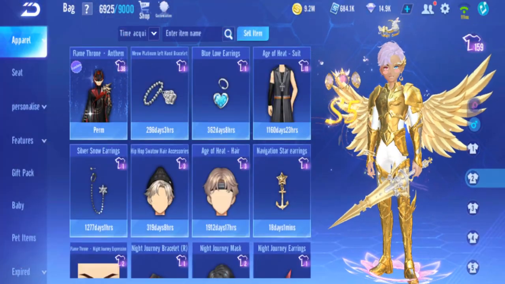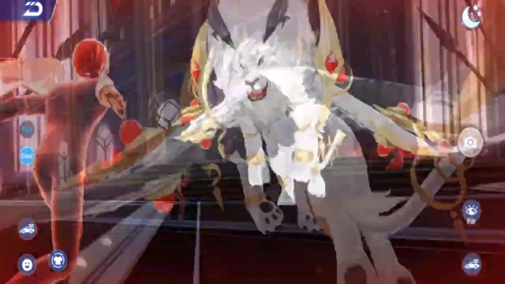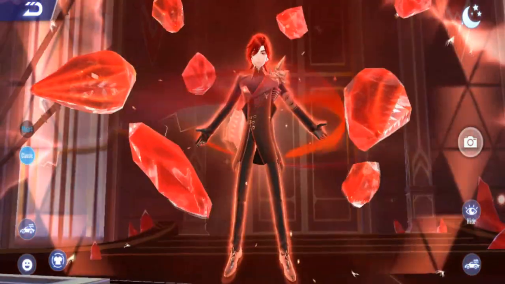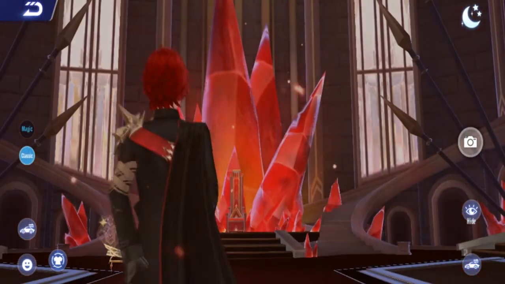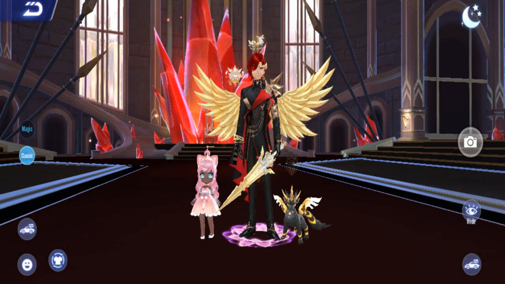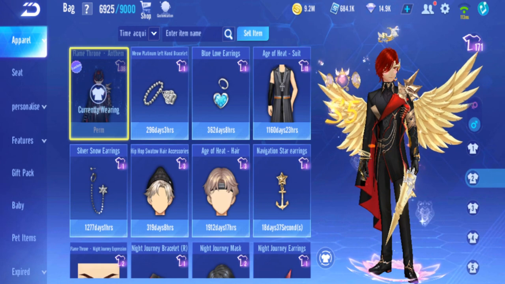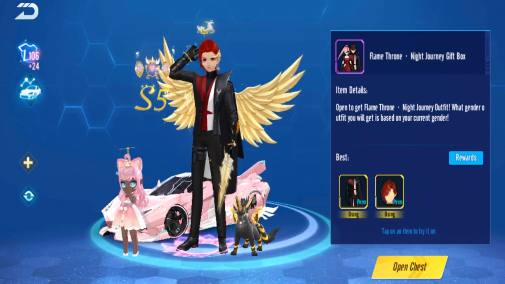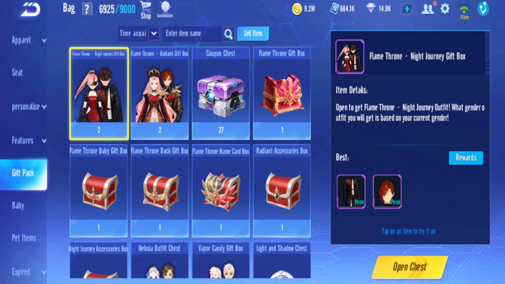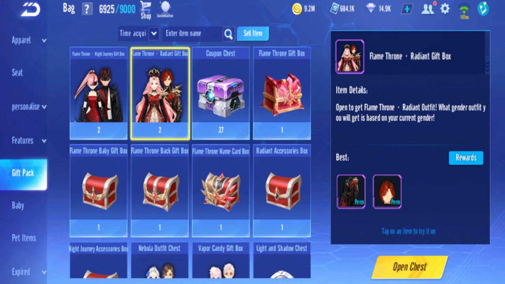Okay. Oh yeah. Should I change this costume and the animation? Okay, so if you see right here, gift bag. Yeah, this is the default Caesar costume without animation, but that's not this one, this one. Yeah, this is the one. So this is Caesar's costume without the animation. Okay, they're both here. Flame Throne gift box.